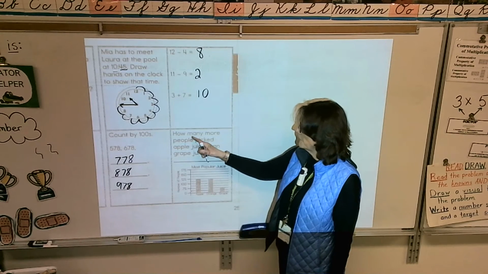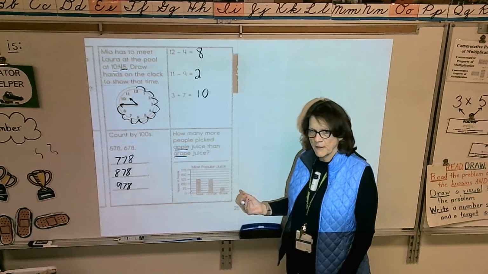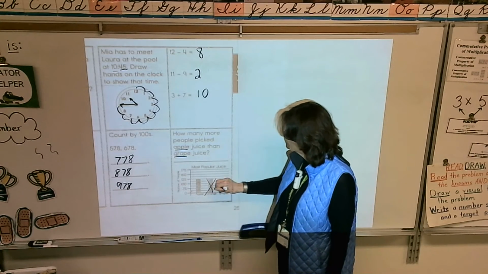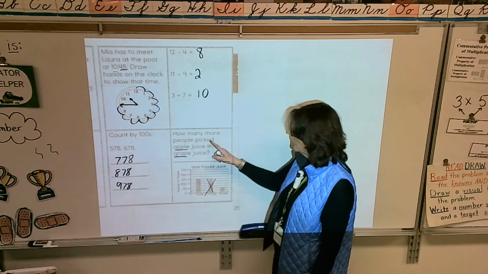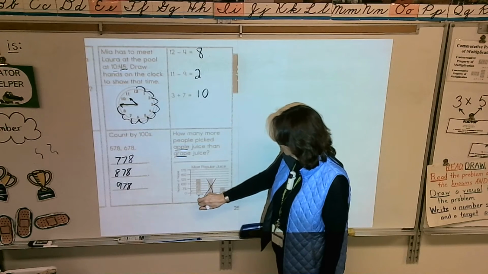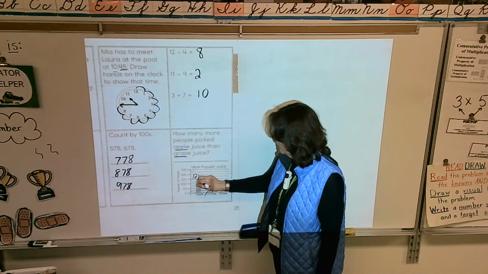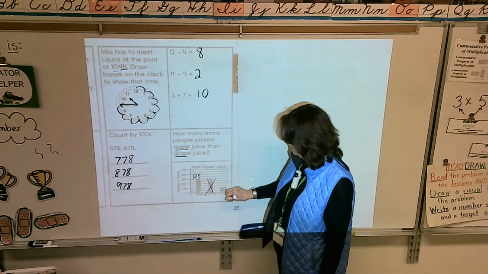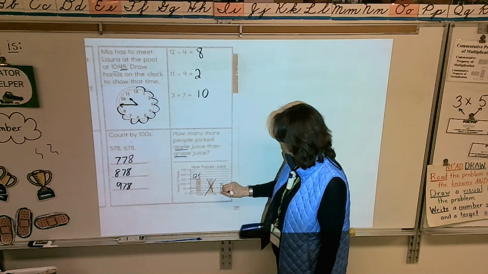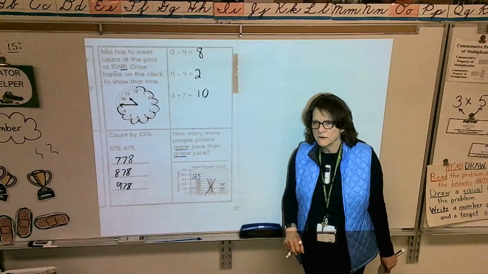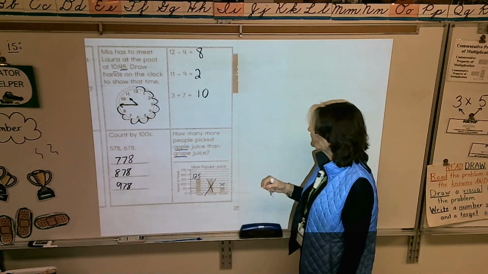So we're finding the difference between apple and grape. So what I'm going to do, just to make it a little simpler for myself, I'm going to cross out the orange. It has nothing to do with the question. I don't need to know how many people pick orange juice. I do need to know how many people pick apple. And apple, I'm going to go to the apple bar, and I'm going to follow the bar along to the scale, and apple is 125. And then I'm going to go to grape, and I'm going to go to the top of the bar, and I'm going to follow it along the scale, and grape is 75. I like to write my numbers at the top of the bars, so I don't have to keep looking back at the scale. And now, in order to find the difference, we would subtract.